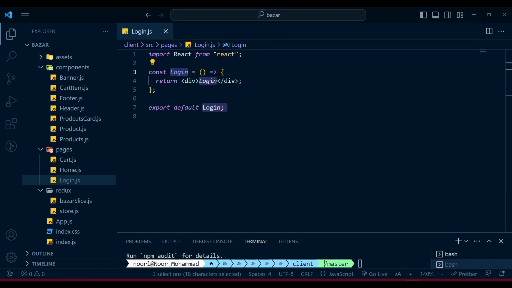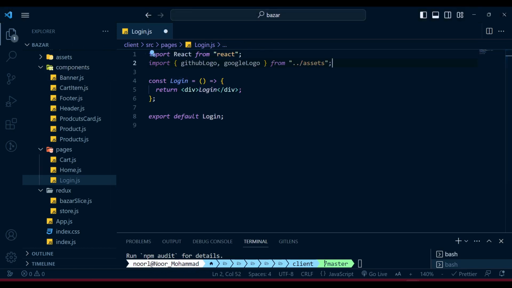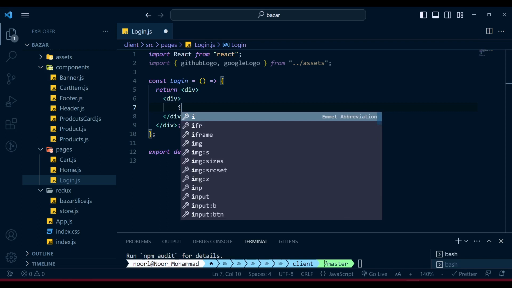So now what I am going to do is take that tool logo which I'm using for my login pages, and now over here inside that one div, I'm going to take another div, and inside that div I'm going to take an image.